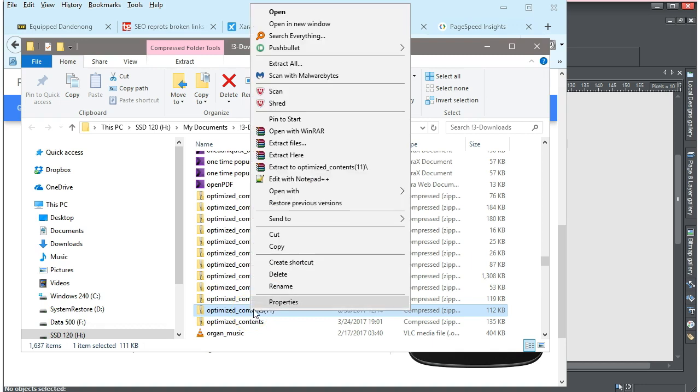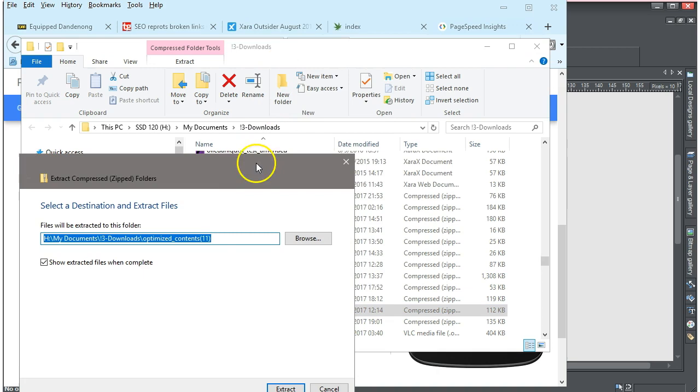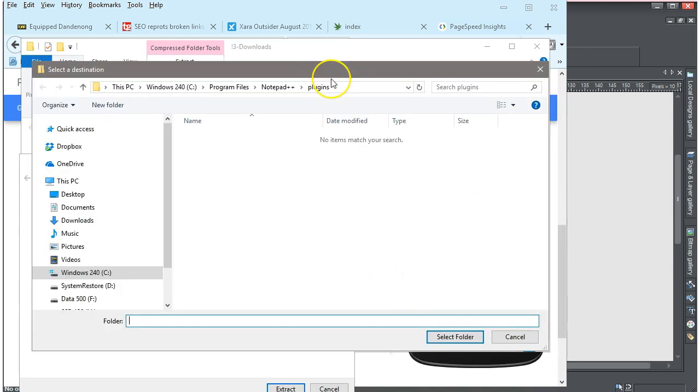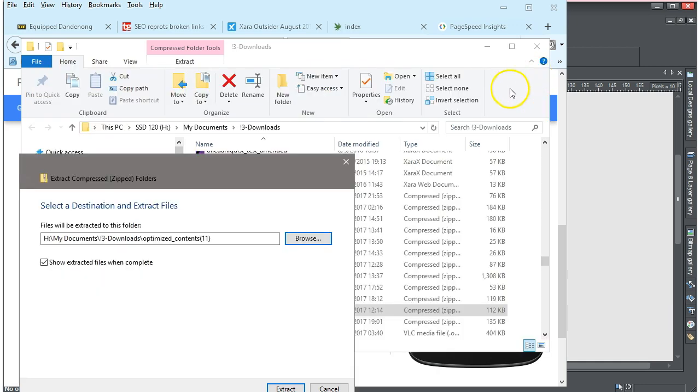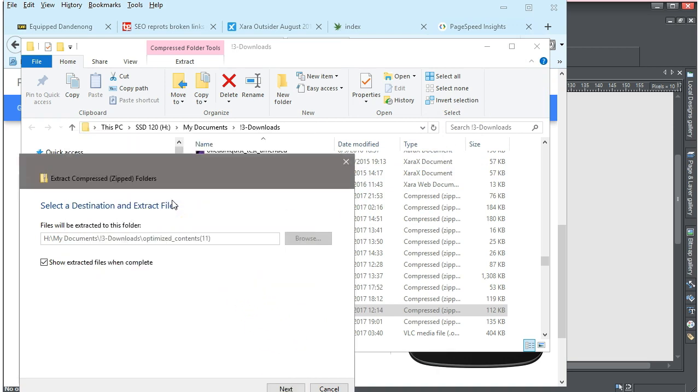If I right click over it and extract all. Show extracted files when complete. Extract. Erase the file in the destination because I've probably done this before.